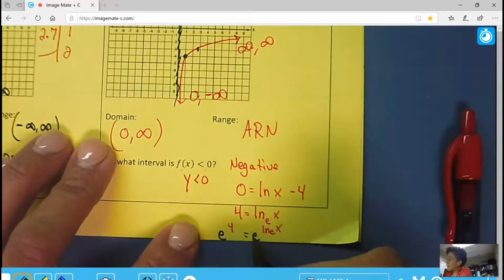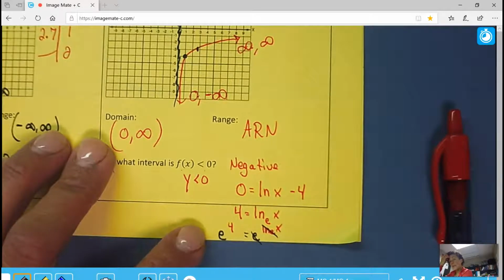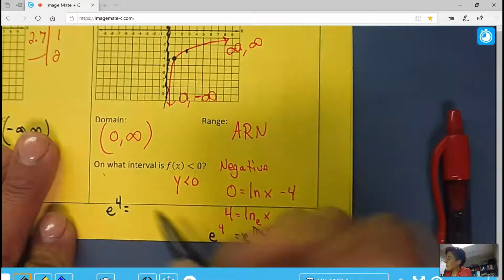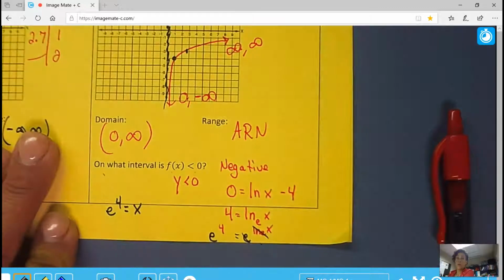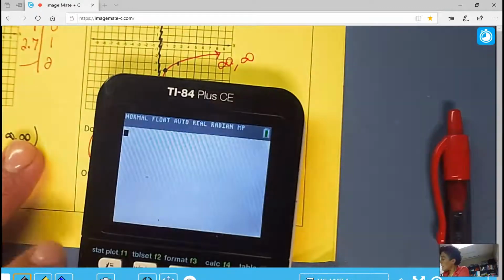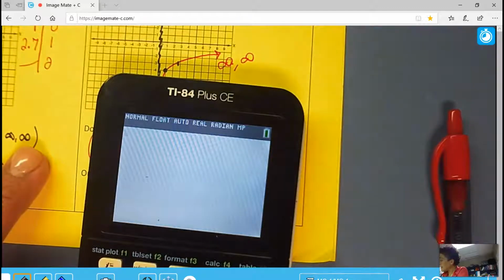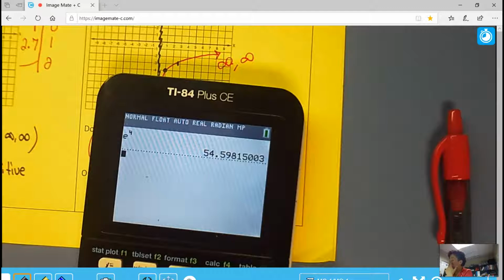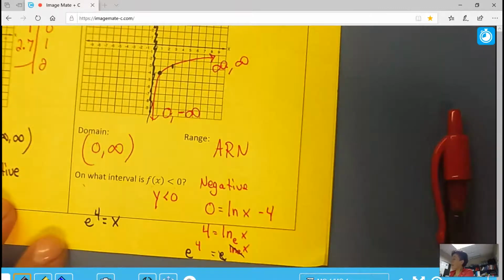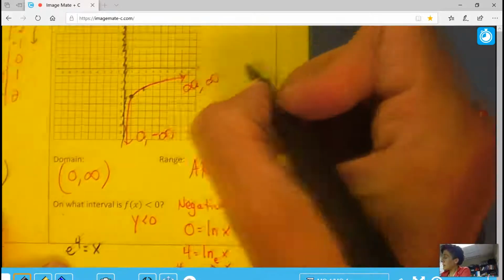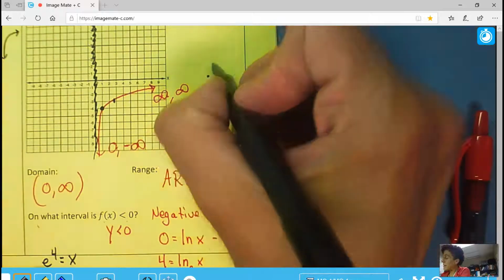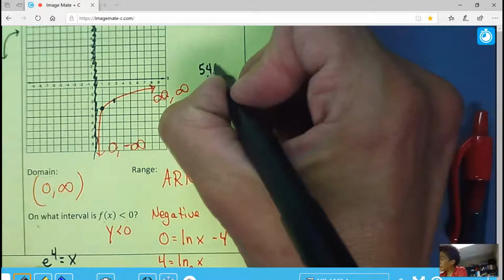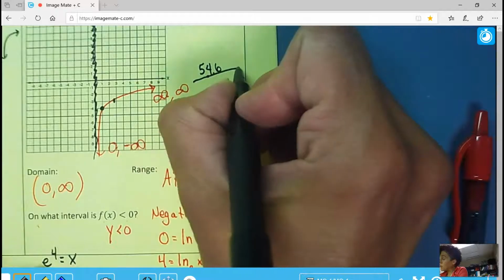And then what happens here is those will cancel out, and so when we're done, we get e to the 4th equals whatever we need that x value to be. And then you can hit your second button with your ln. It builds in that exponent. So it's about 54.5. But what I would say, so somewhere here, way down the line at about 54.6, it eventually crosses over.